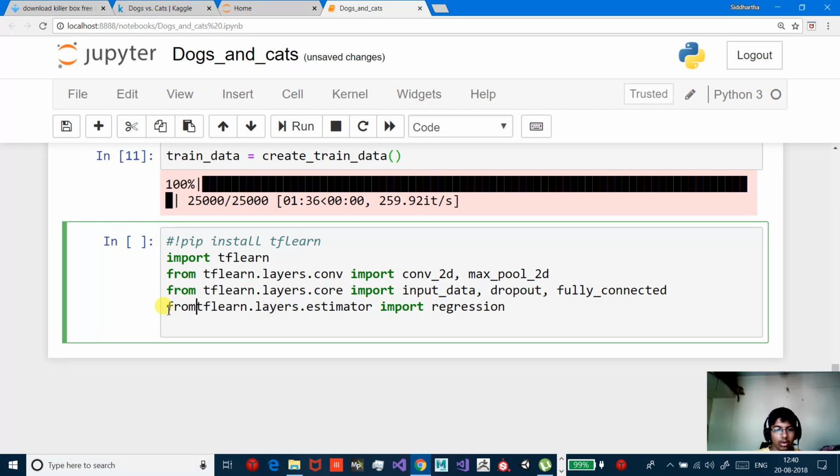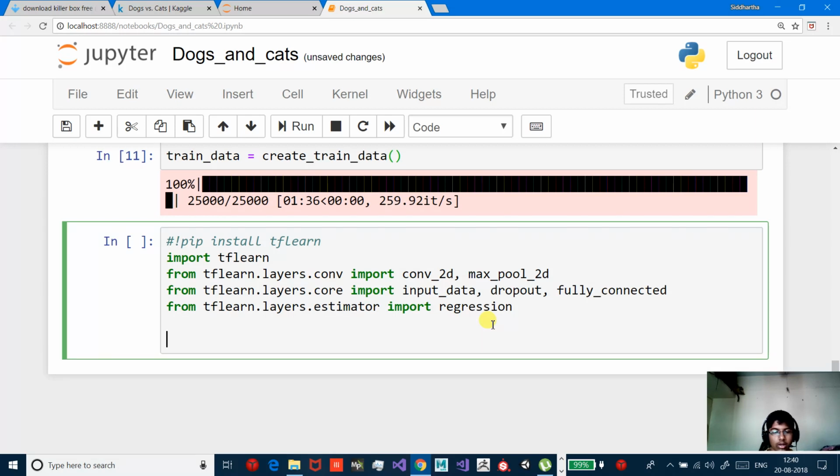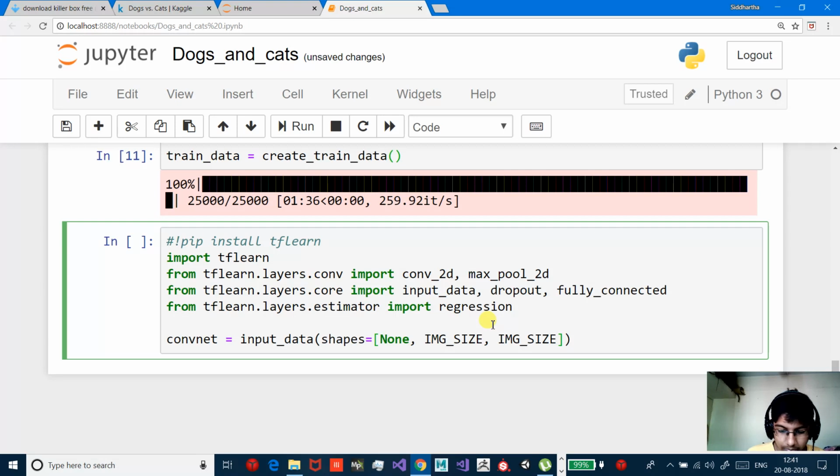So the next thing is, define a variable, say convnet, a convolutional network, and I will say input data, and in the parentheses say shape equals none, image size, image size, and also we want to divide by image size by 1.